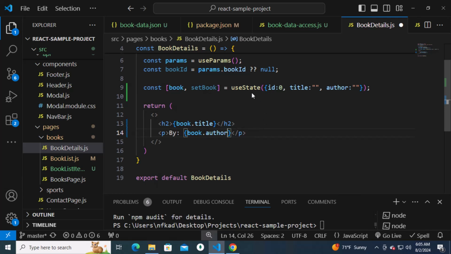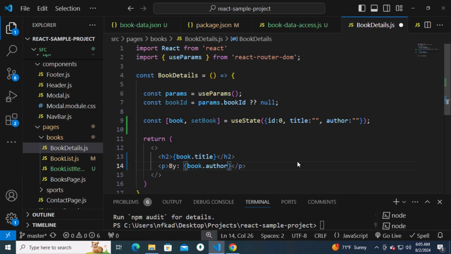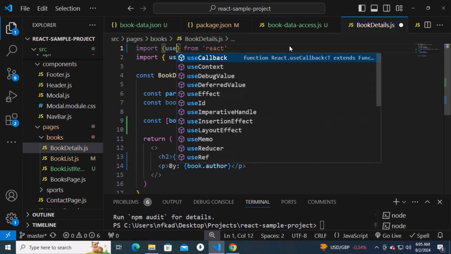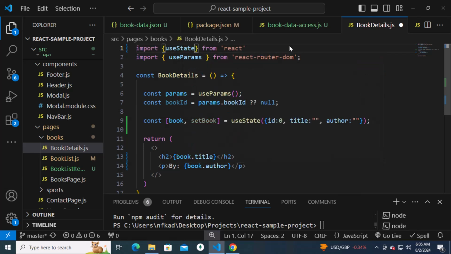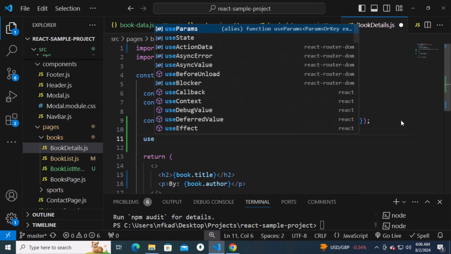Okay, before I forget, I better import useState. So I'll scroll up here, and I'm just going to get rid of that and put in curly braces, and then I can type in useState. Okay, and now remember we've got the book ID, but we don't have the book yet. We have to fetch that from the server. Here's how we get the book ID. That gets passed to us through the router, and then we need to actually fetch the book from the backend server. So here we're going to have to use useEffect again. I'm going to put it right here. So we'll go ahead and type in useEffect.